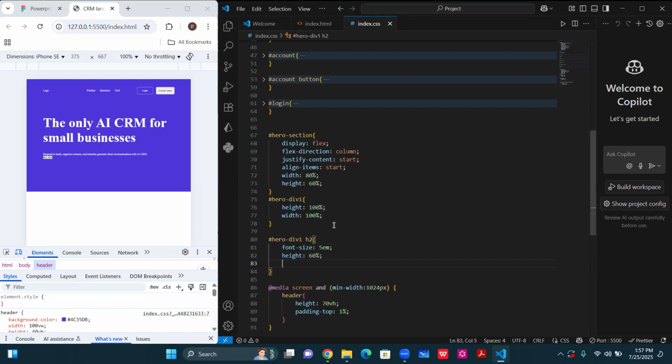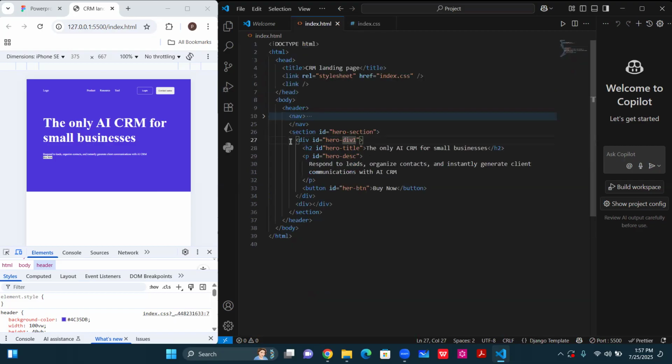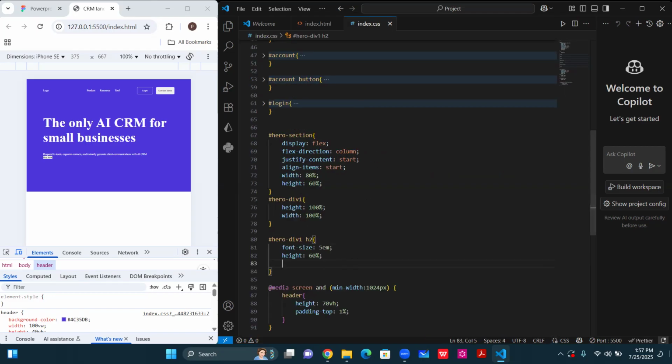So remember that the hero section, we said it is flex, and then for mobile devices, we said it is using column. All right. So this is the hero section. So for mobile devices, it is using columns. So it will stack on top of each other. Okay, I think this is good.